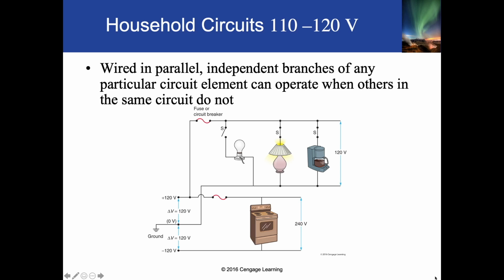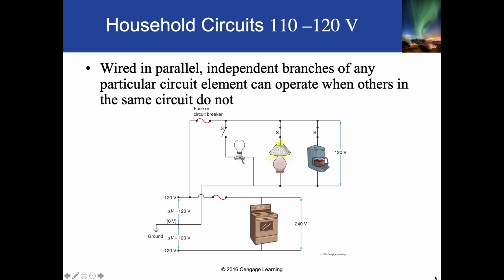Whereas that one section of the parallel circuit might not have electricity because you blew out your oven or something because you're baking too much, right? It happens the most when you have things that are heating, like if you have an oven connected to the same circuit as a space heater and a hot water heater, all those things, because generating heat is actually super difficult to do. That takes a lot of energy, as evident by your electricity bill during the wintertime, right? And so if you have all those things on the same circuit, it's a lot easier to blow those parallel circuits. But the good thing is, since they are on parallel, right?